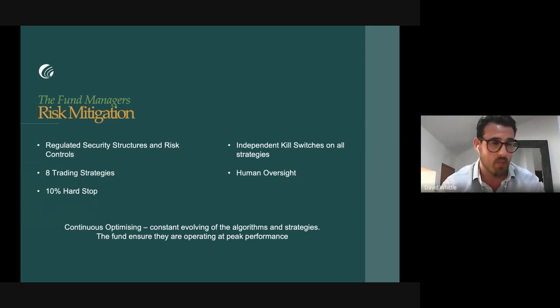Should they be in a position where something would happen in the markets that it wasn't expecting or predefined, a signal would be alerted to the human trading team, and they would then be in a position whereby either the hard stop would be exited or the human oversight team would exit the positions. There's a 10% hard stop on the entire portfolio. And we've also got the human oversight for the trading team within the fund as well.